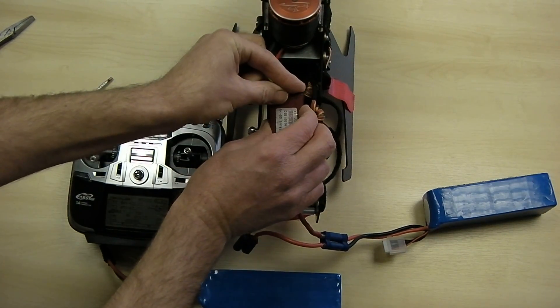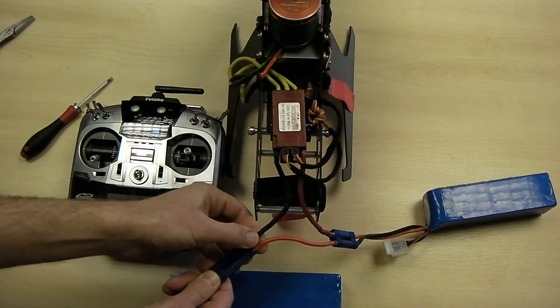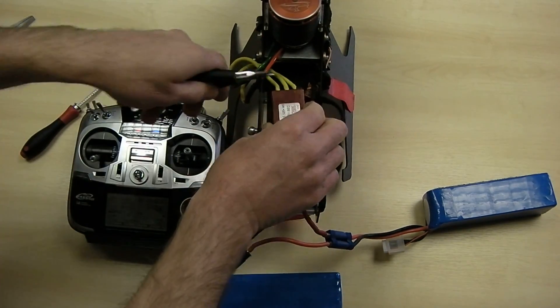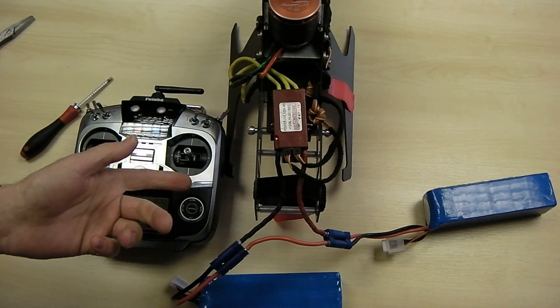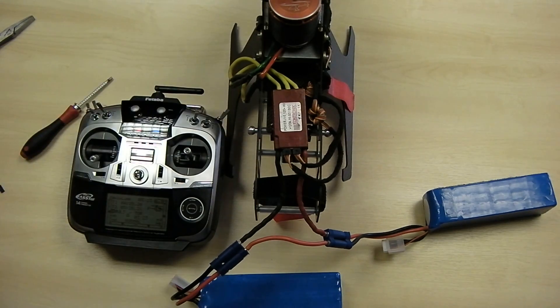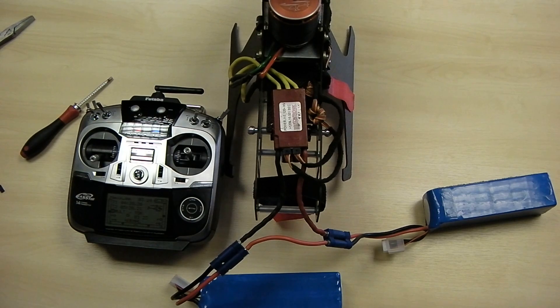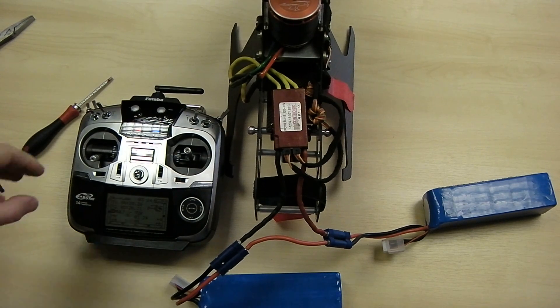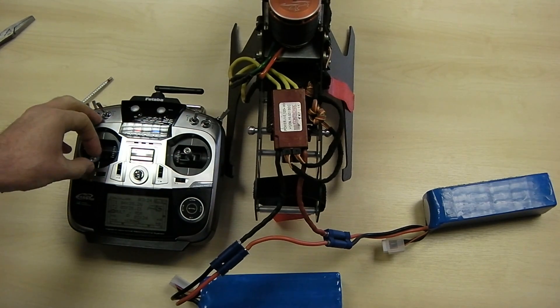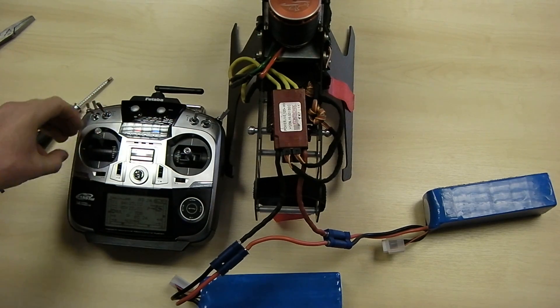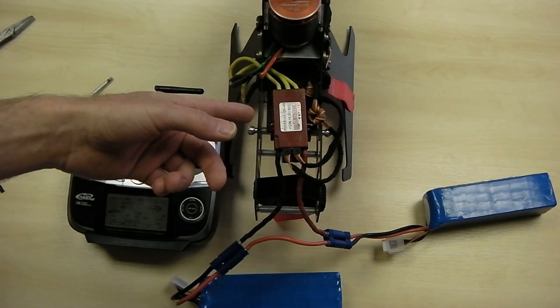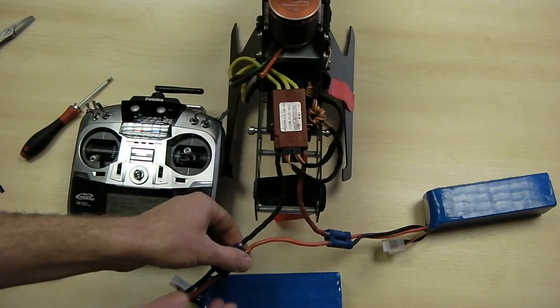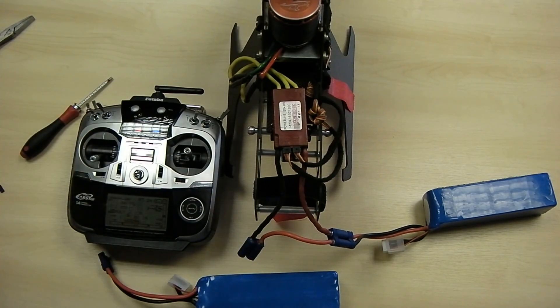So plug your jumper back in, power up the model, tones, unplug your jumper. It's gone into setting mode. One, now we're coming up to four. Wait for it to do all four beeps, full stick, confirmation, reduce. It will now repeat what you've just programmed. That is it. Disconnect the power. You're now ready to fly.